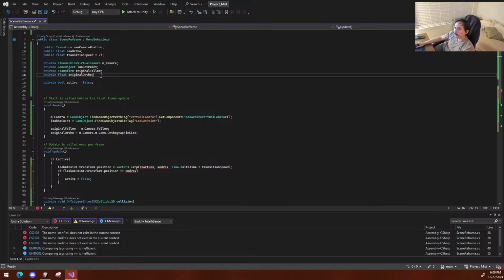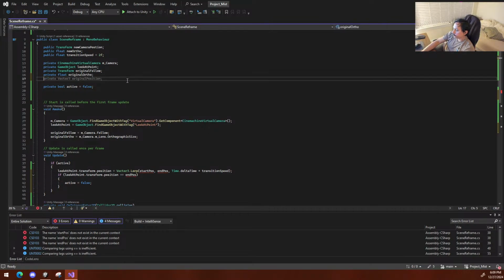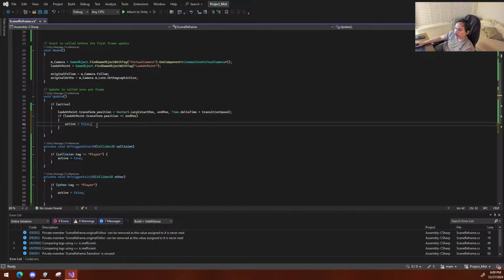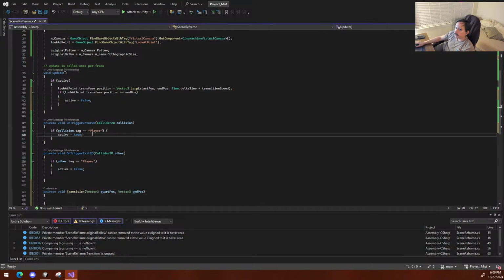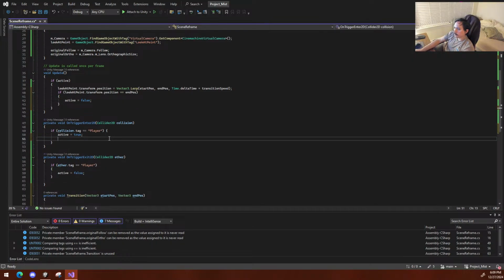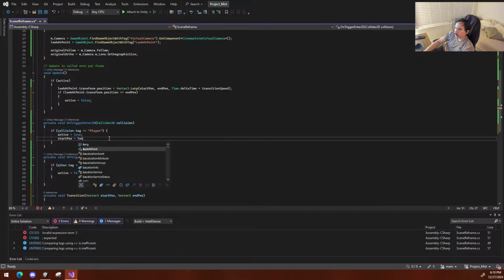It's gonna be private vector 3's start POS and end POS, and then it's gonna be whenever we set active here. When we say active here, start POS is equal to look at, no, it's original follow.